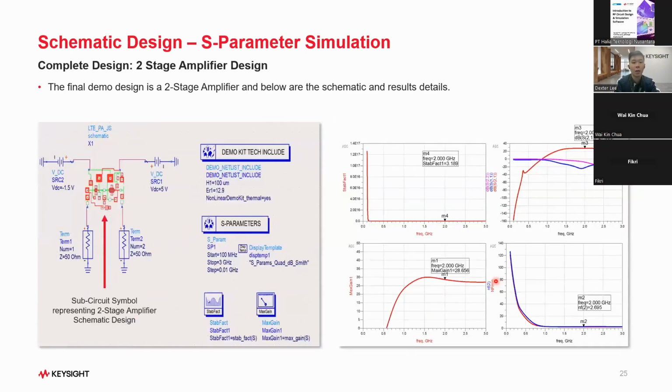And then we can do a schematic simulation to understand what the performance would be for this two-stage amplifier. You can see that the gain is definitely doubled, and now we are looking at 27.8 dB for S21. The stability factor is still above 1 at 2 gigahertz. We can look at the maximum gain. We can also look at noise figure as well. I think for some of the PA designers, noise figure is a critical parameter. So for S parameter simulation, we are also able to look at the noise figure of your design here. So this is the two-stage amplifier for the schematic.